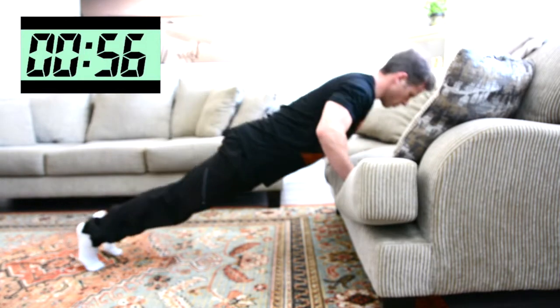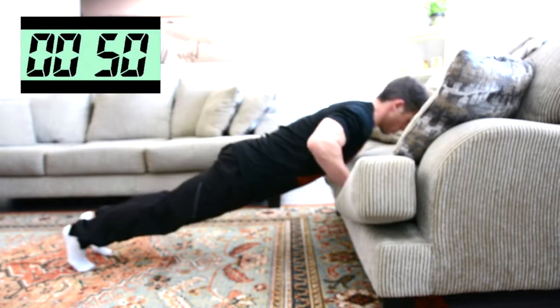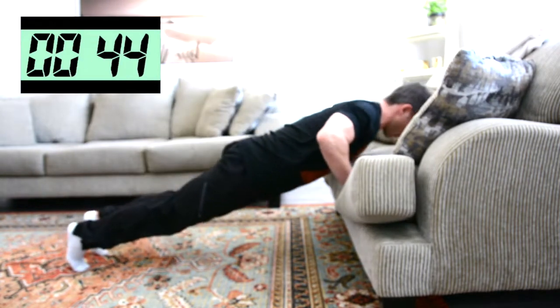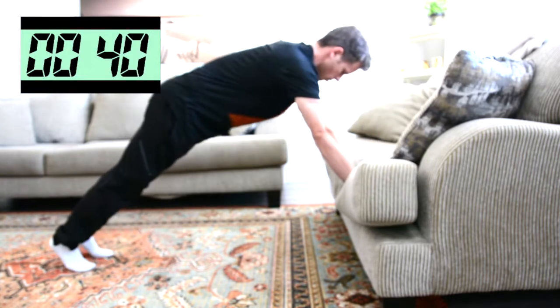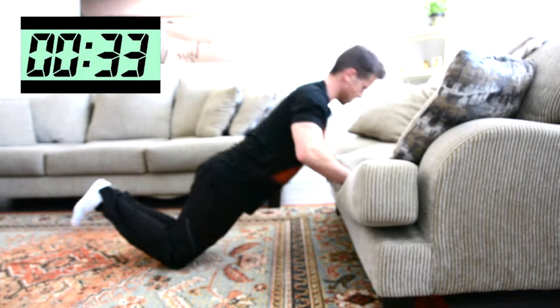Lowering our chest towards the edge of the sofa, exhaling as we press up. And we can work this position in our full push-up position, or at any point we can drop to our knees and work our modified push-up. Now we want to line the edge of the sofa with our chest line. Good, exhaling as we come up, keeping our elbows relatively tight to the body, and again, feel free at any point to modify to our knees.